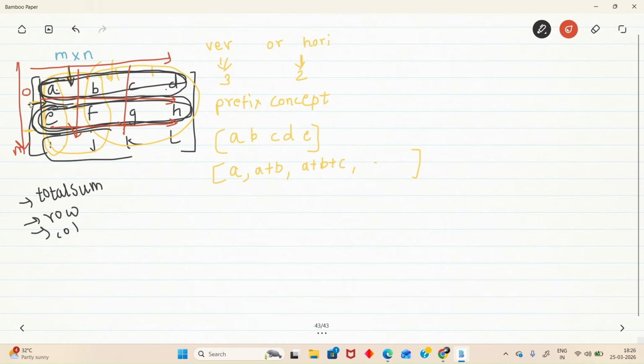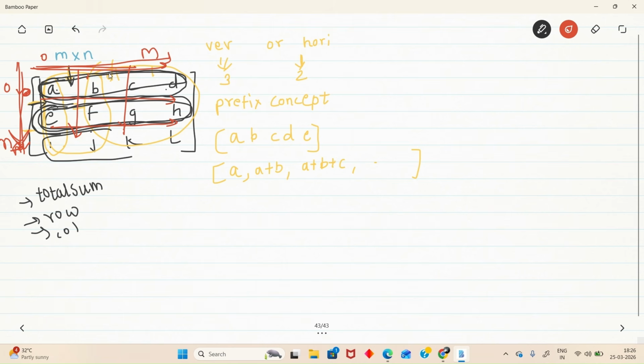For how many times? Like n times. I mean to say we have to go from this to this, but these many times. So from 0 to n times we have to go 0 to m.